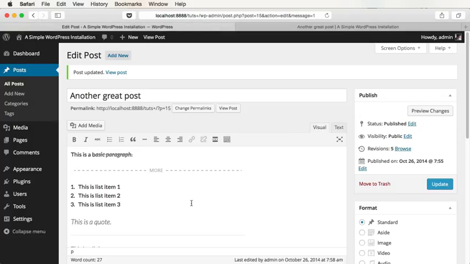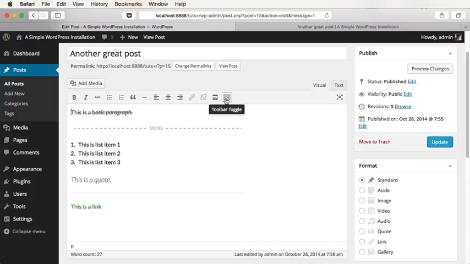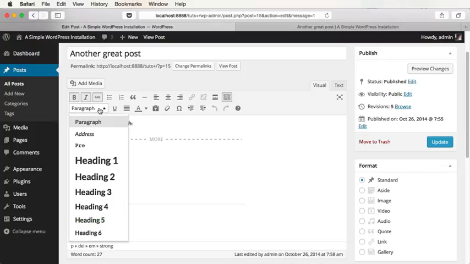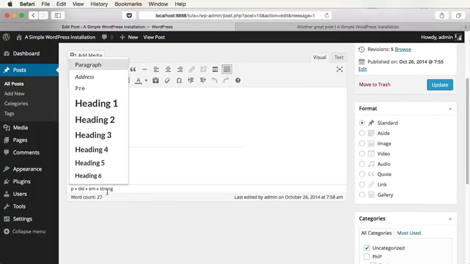Okay, so coming back to visual, we have this button here that says Toolbar Toggle. Now if I hit this, I get an extra set of tools. And these tools are mostly related to text. So, for example, I can select a piece of text and choose the style, either a paragraph, address, or a heading.